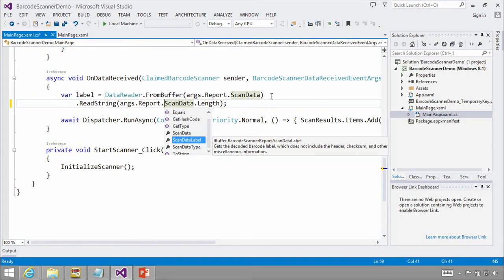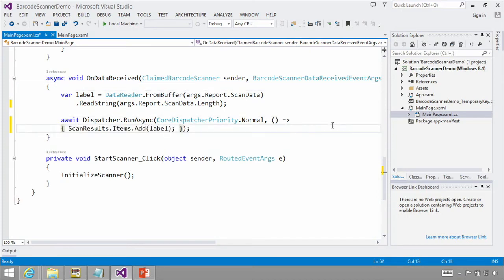In order to update the UI — because this is a callback on a background thread — I need to dispatch this. So is there something like this when you're working in HTML? When you're working in JavaScript and you want to update the UI, you don't have to dispatch because there's no background threading to worry about — you have a single UI thread, you just update the UI directly. In this case, the onDataReceived event is on a background thread. If you've worked in XAML before, you'll know that anything on a background thread that wants to interact with the UI needs to be dispatched. The dispatcher in Windows 8.1 is a little different from before, but still simple to use — you just call RunAsync, pass it a delegate, and that adds the label to the UI.